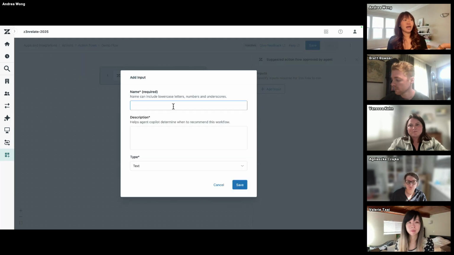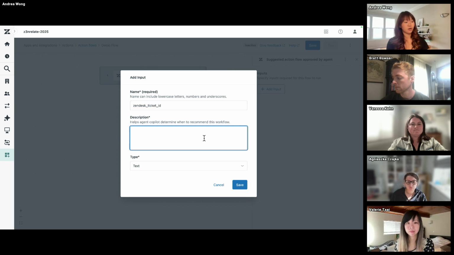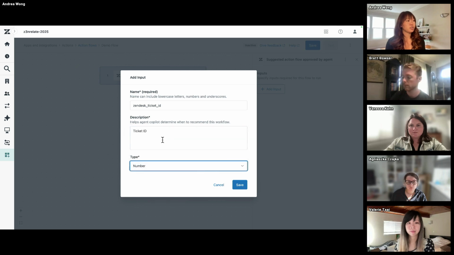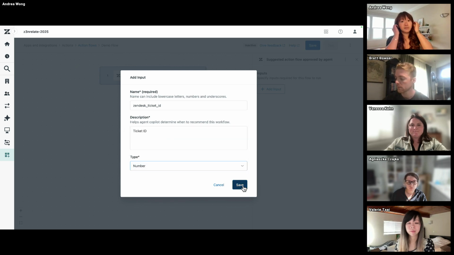And one of the reasons why I love demoing this particular trigger is because there's so much that the Copilot trigger can do on your behalf. So for example, as a best practice, we always recommend having Copilot pull the Zendesk ticket ID, just so that you can refer back to it at later points in your action flow. And as you can see right here, I'm able to just set up this input with natural language, with a brief description, a recommendation on the formatting, and then we're done.